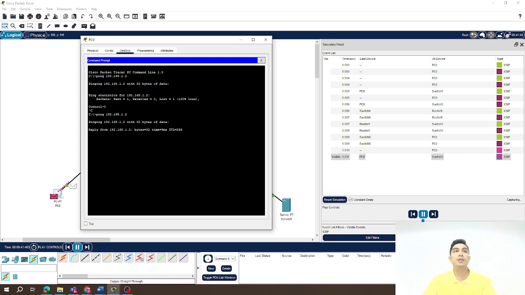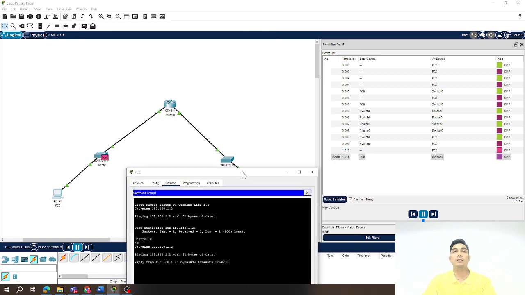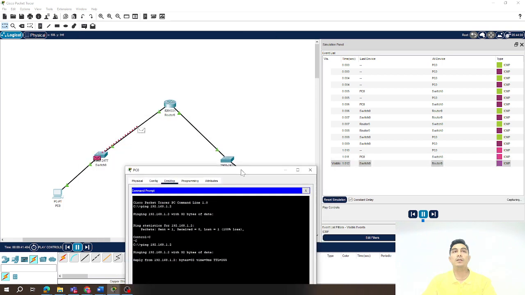All right, seems like I clicked it twice, so it is still sending it. No, actually it is sending the second ICMP packet.